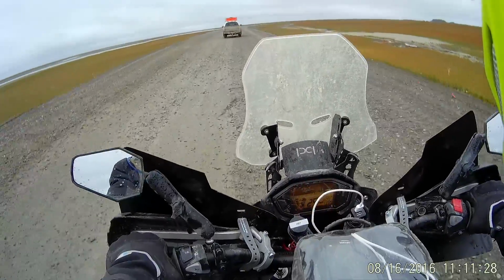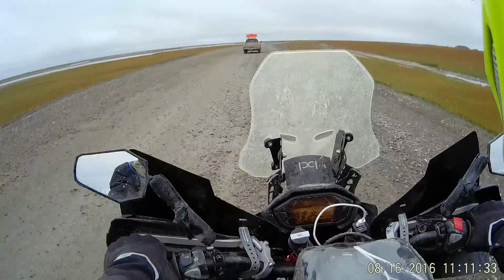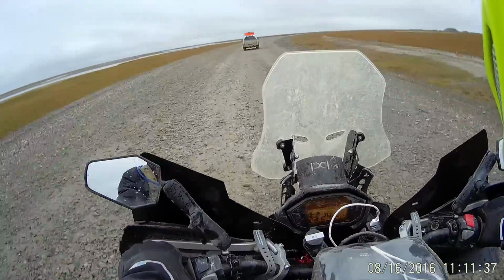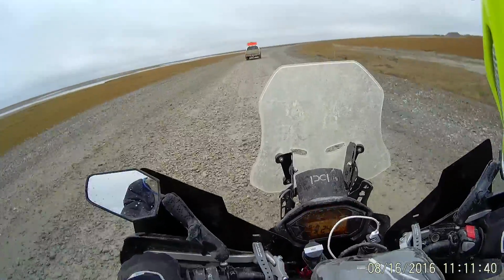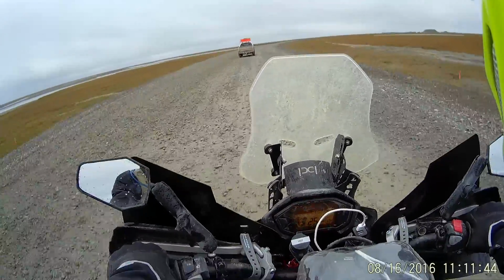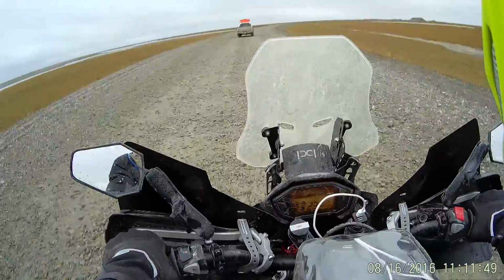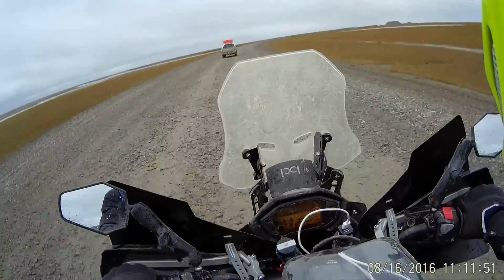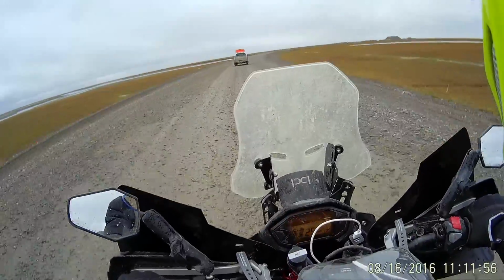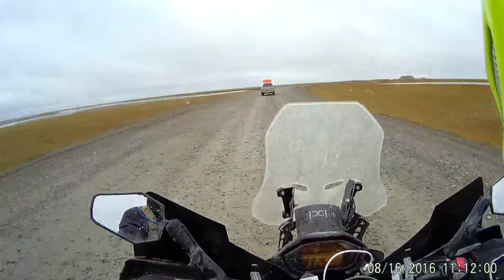The Olympia Moto Gear Dakar jacket and Airglide 4 pants have been great. Been wearing the rain gear as the outer layer, and got my winter liner on in the jacket, and actually my running warm-up pants underneath my pants today. I didn't wear any liners underneath the pants yesterday, and my legs were a little cold, which is odd for me. But I wanted to make sure that I had some comfort for the long haul today.